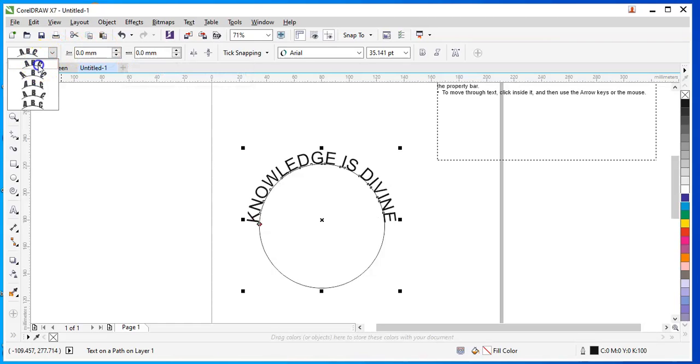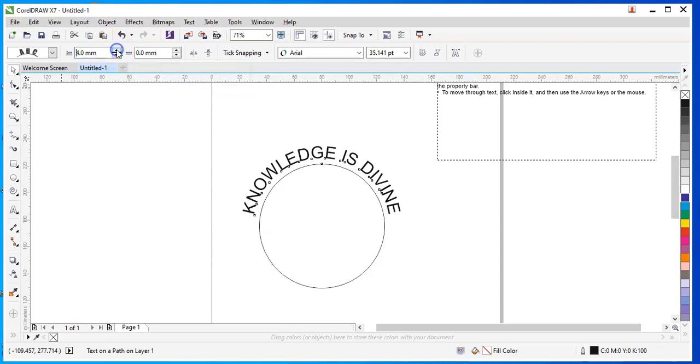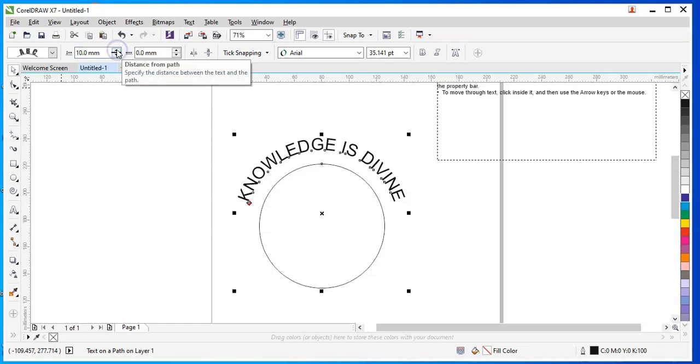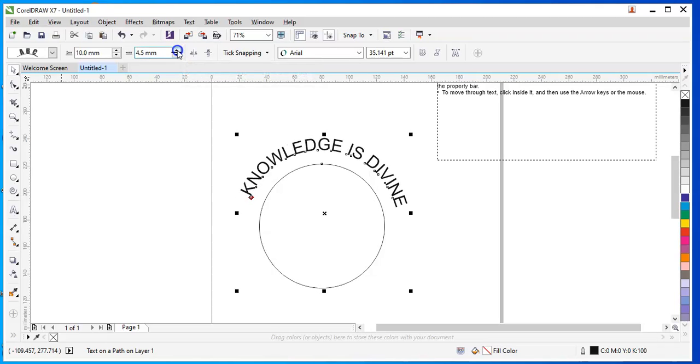Supposing I take the first option itself and I increase this distance from the path. So there is a distance from my path here. I want to shift this a little towards the right here, or offset. If I decrease this down, then I come downwards on the left hand side. This is the right hand side.